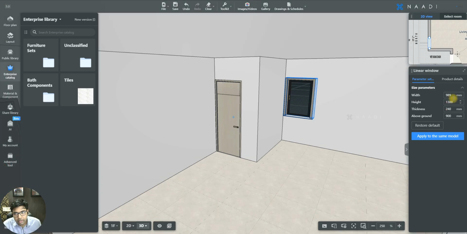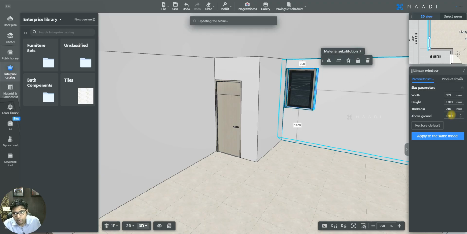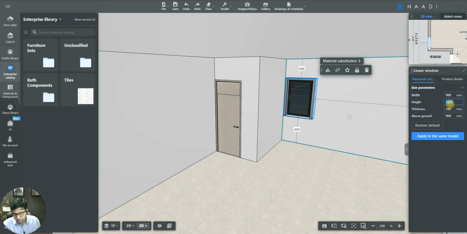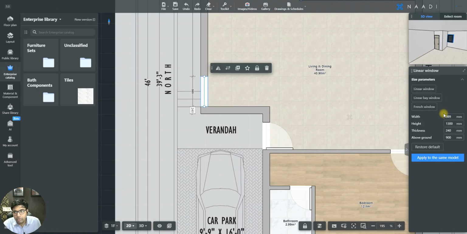if I make any changes in the width, it will be updated in the model as well. Or if I make any changes in the sill height here, or the height of the window, it will precisely be updated in your model. And I can do the same inspection for all the windows and door openings here.